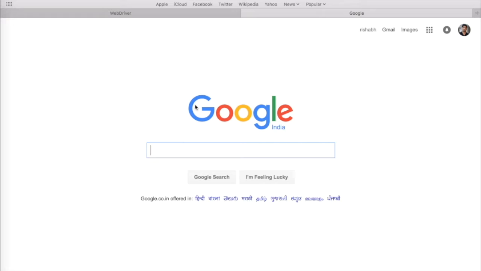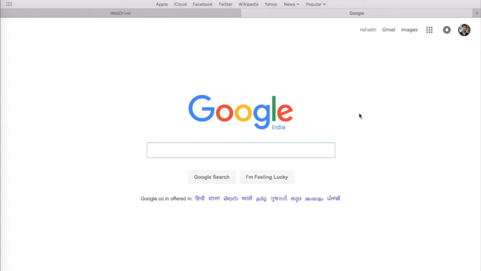Fine. So let's try to find out the ID of this particular image. This is a particular search box. Like we said, there can be different texts, different text fields, or images or links or whatever you want to know.